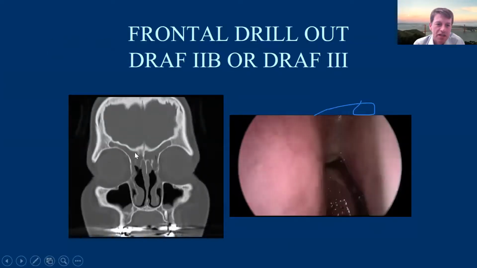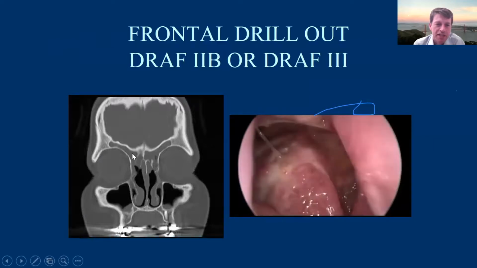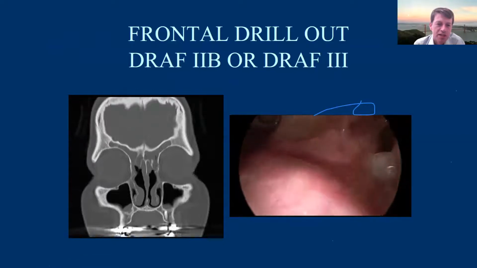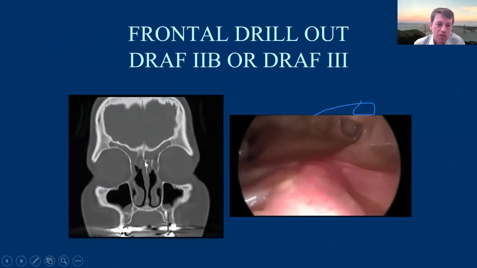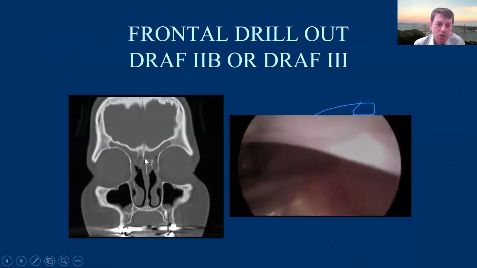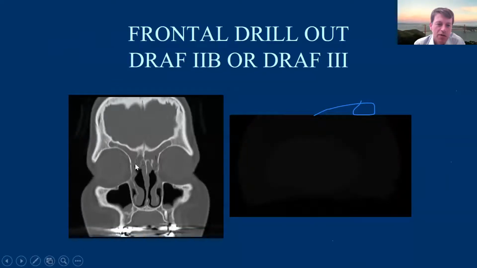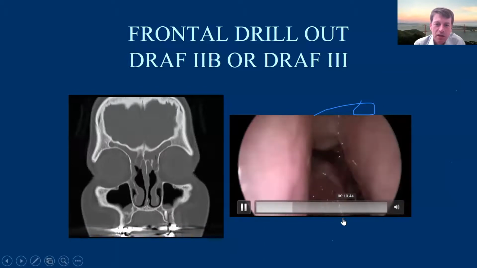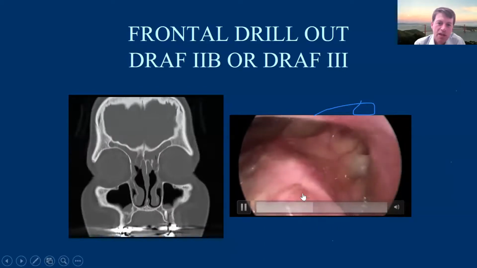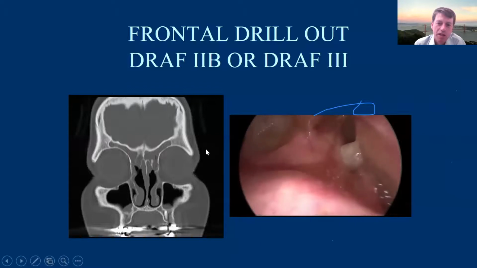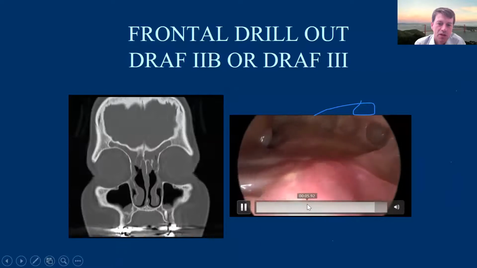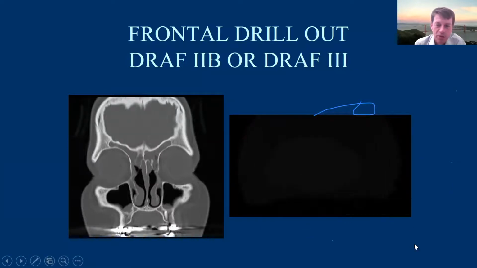Here's another patient. You can see the significant frontal sinus disease here. And one approach is the Draf 3. You can see that we've removed the upper portion of the nasal septum as well as the floor of the frontal sinuses bilaterally to once again create that really wide opening into the frontal sinuses. We'll see another patient with this in just a minute, but as we're looking superiorly, we can see that wide opening into the frontal sinuses bilaterally, right side over here, and this is the continuation of the nasal septum posteriorly that's been partly resected.